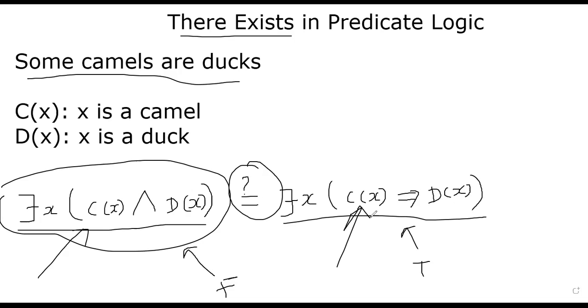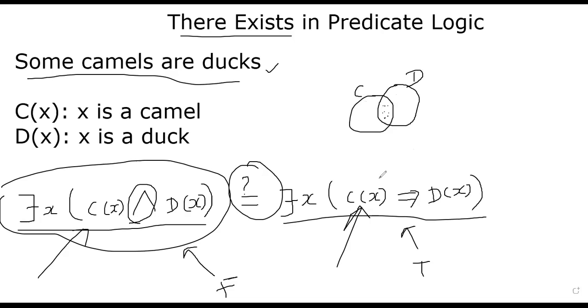So which one should you use then? Think of it this way. Some camels are ducks actually means there is some overlap between camels and ducks. So you have two sets. You can view it as a Venn diagram. You have all the camels in the world here and all the ducks in the world here. But some camels are ducks implies there is some overlap. That's the meaning of this statement, and that is better modeled using an and. This is intersection, and that is the reason you use and. There are some camels that are present in both, not all. For example, over here, these things are not here.